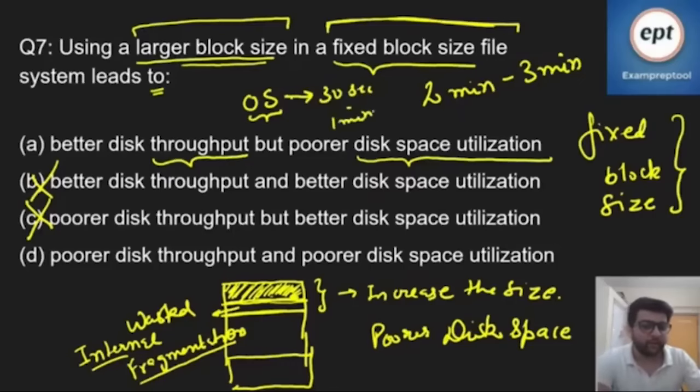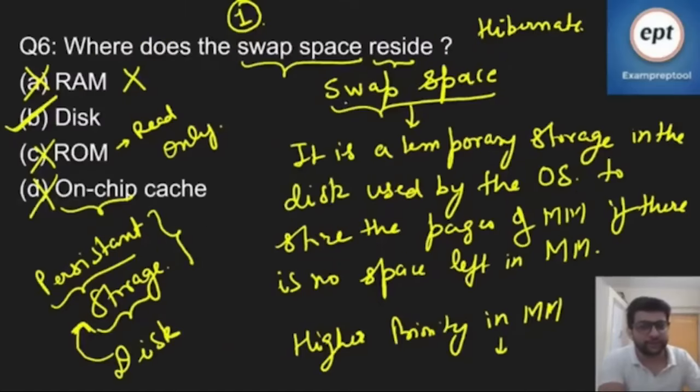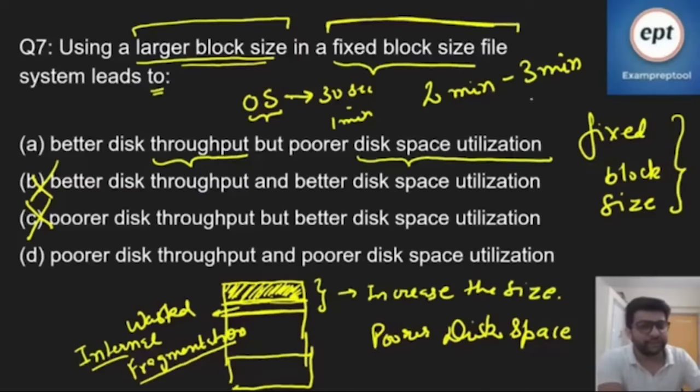Let's say if you already knew what swap space was, then how much time would it take to solve this problem? Hardly 30 seconds, right? We have to save some time in these types of questions so we can give more time to harder problems.